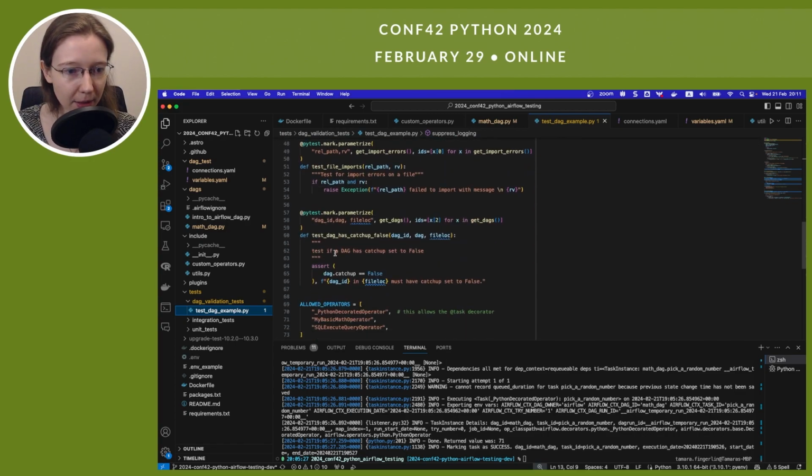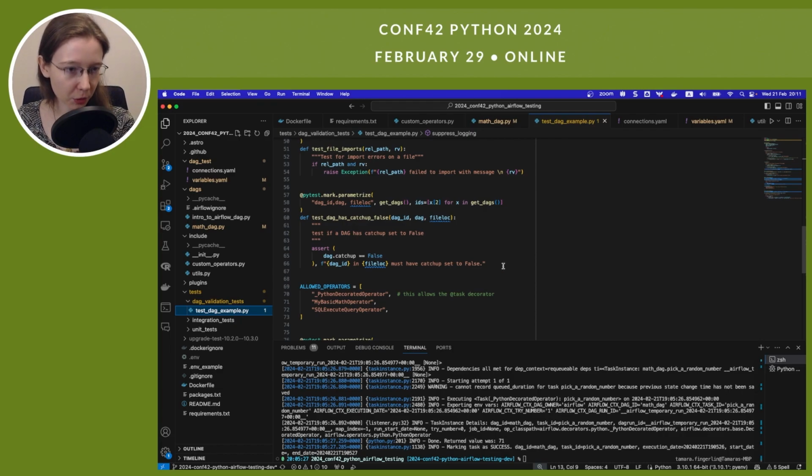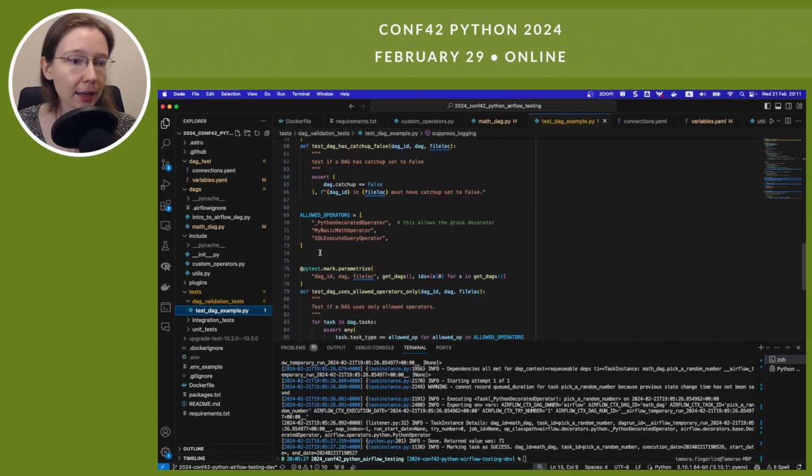And what I added here, the first one is the one that I've shown in the slides. This is a test that makes sure that the catchup parameter is set to false, which is very, very useful. And then I also added a test that makes sure that I only use allowed operators. So I say I only allow this @task decorator, which the official name is the PythonDecoratedOperator, and my own custom one, plus the SQLExecuteQueryOperator.